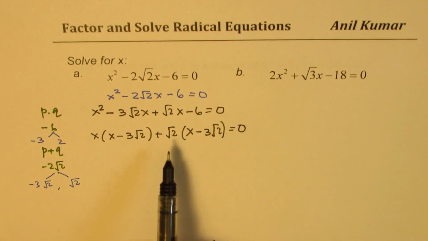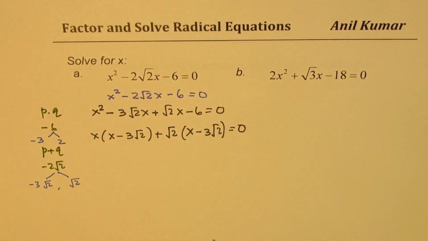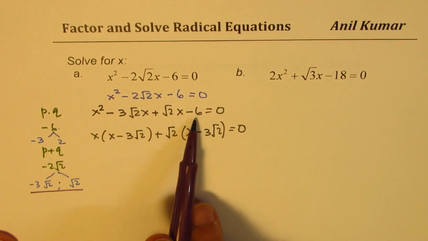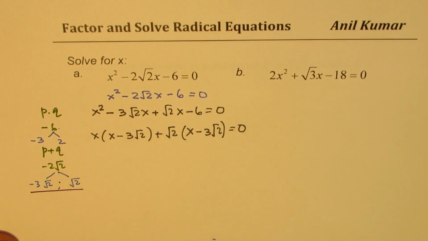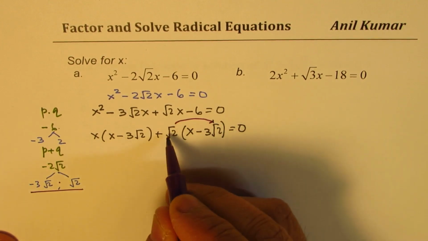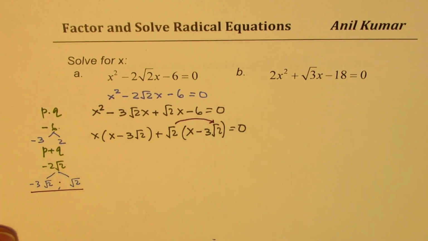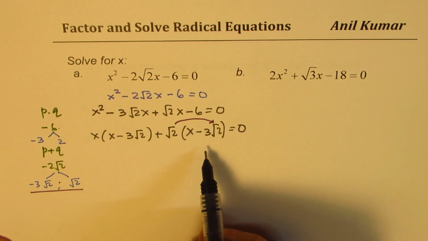Now for some of you, this might be very tricky. What you could do here is look again at what we did as a strategy. When you multiply these two, you do get minus 6, right? So these two are the factors of minus 6. So that helps. Secondly, you could expand. Square root 2 times square root 2 is 2, 2 times 3 is 6, so minus 6. Perfect. So either way, you can understand how we can get this factor. Once you understand, it will be easier for you to do similar questions.